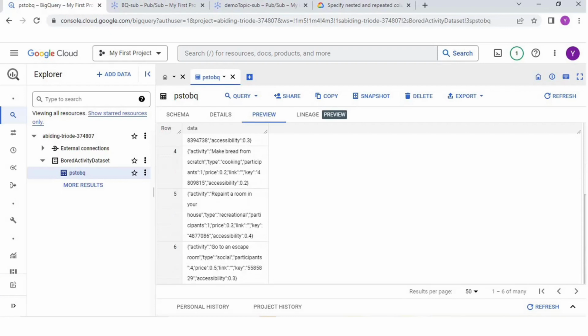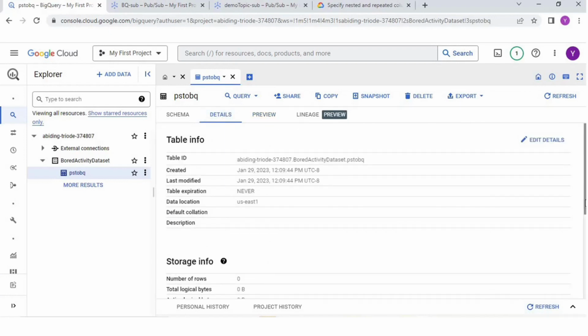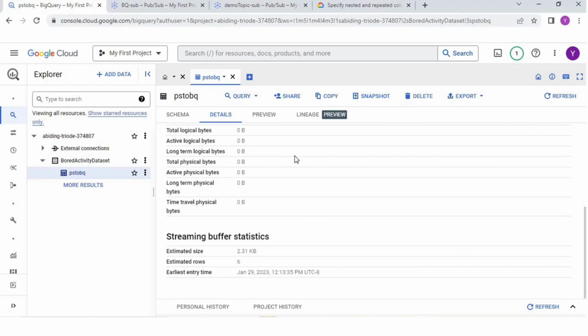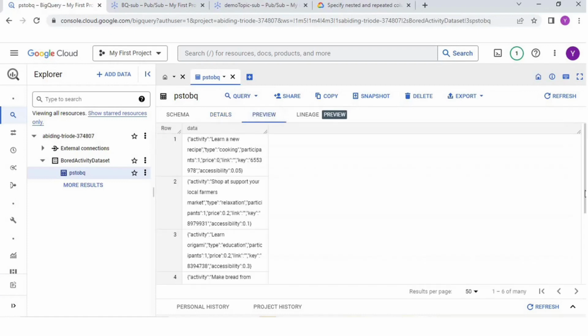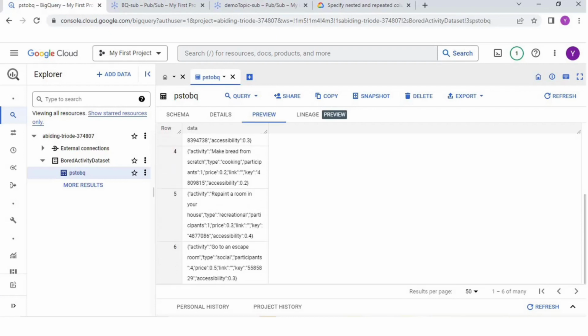In this demonstration, we went through the steps to use Google Cloud Pub/Sub service through the Python client library and then load these Pub/Sub messages to BigQuery using BigQuery subscriptions. We used a public API to publish messages to Pub/Sub and listen to those messages. I hope it helped you in understanding the usage of Cloud Pub/Sub client libraries and publishing the messages to Google Cloud BigQuery. Thank you and have a nice day.